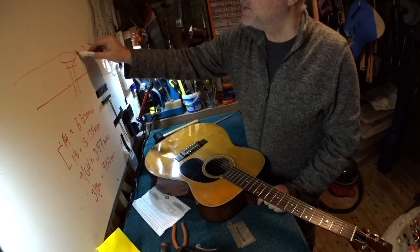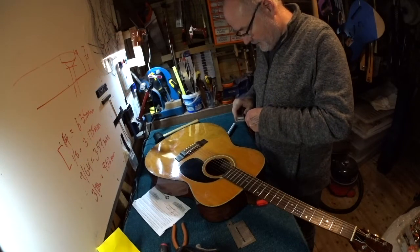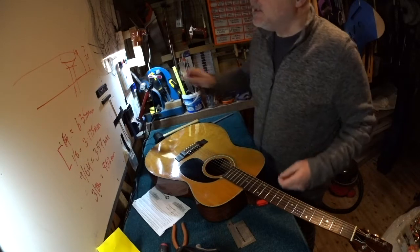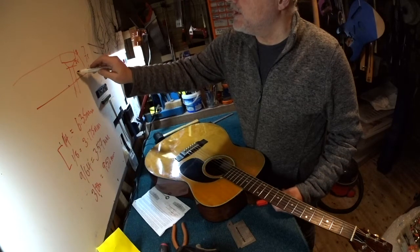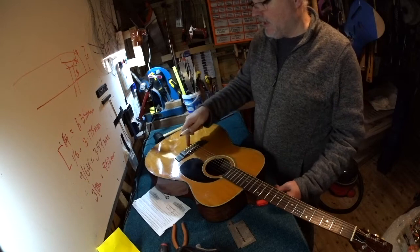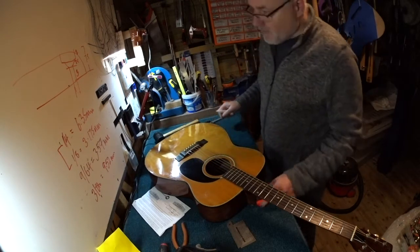If that's 2, and this is 2.5, 2.5, that's 4.5, that leaves 3 for this to hold on to, pull down. It's pulling on this and the bridge. Okay, that sounds about right to me.